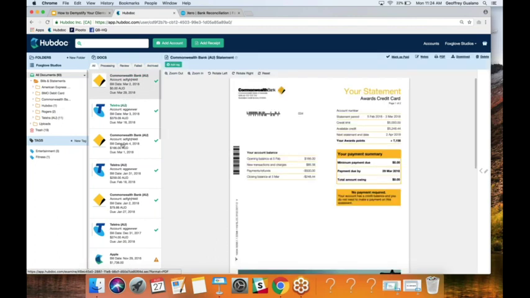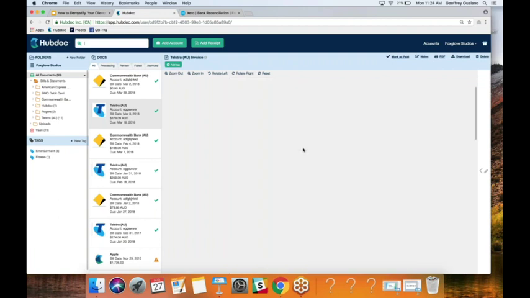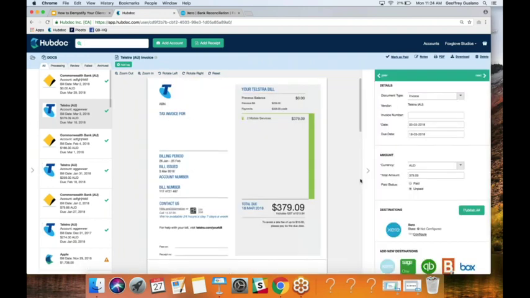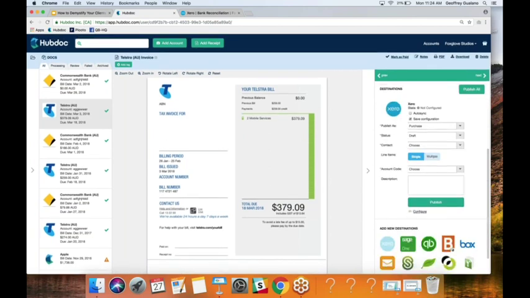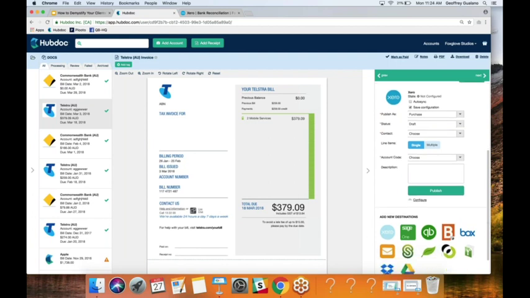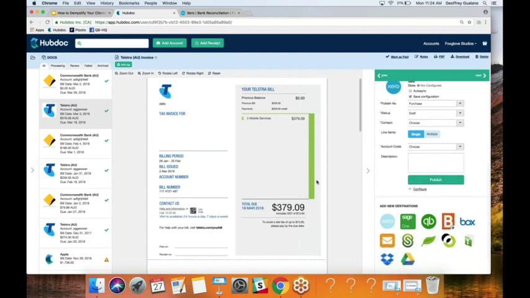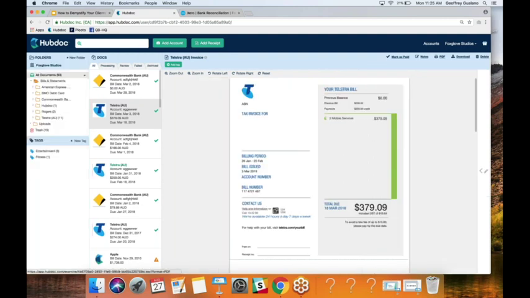In the middle, you have the document stream, which is a list view of all the documents within your Hubdoc account, as well as what stage they're in the workflow, and we'll touch on that in just a moment. On the right-hand side, you have a preview image of that source documentation, whether it's PDF, JPEG, and so forth. And then all the way to the right, we have the edit data bar. This is where you have all of the key data that was extracted from the documentation, and then the ability to code and post documents into a third-party general ledger and or cloud storage platform, which I'll get into in just a moment. So at a high level, this is your digital filing cabinet for all of your clients' documentation.